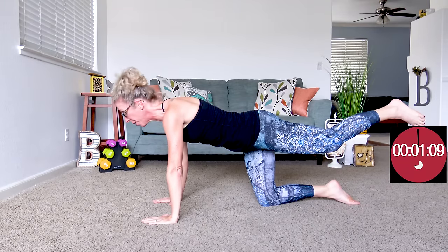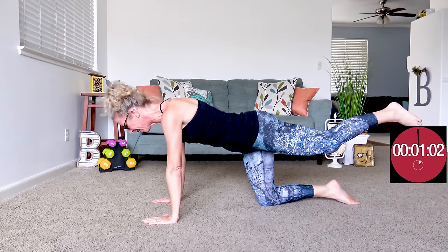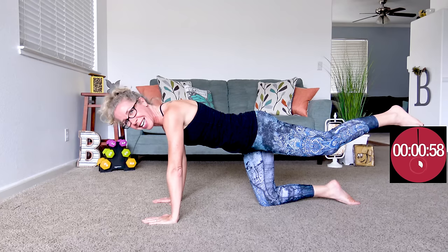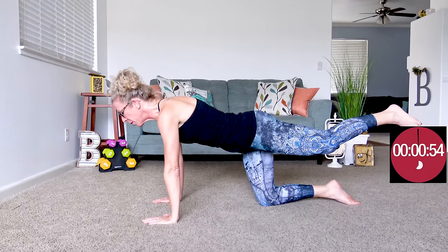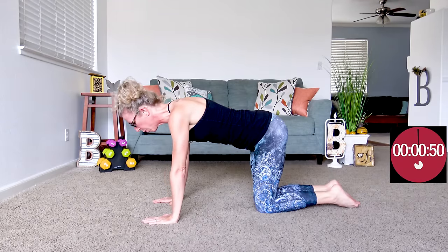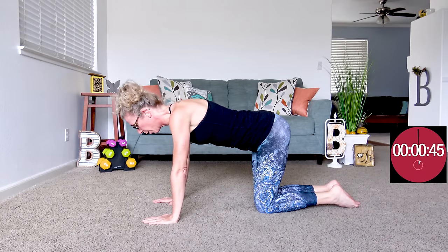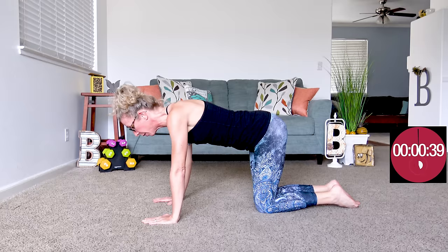Yes, once again, we are using your glutes. We're totally using your abs. We're trying to keep that leg nice and straight while squeezing the pelvic floor. And it's quite naturally going to relax on you. When it does, take a deep breath. Pull it in again. Squeeze, squeeze, and lower that leg. Intentionally relax everything.